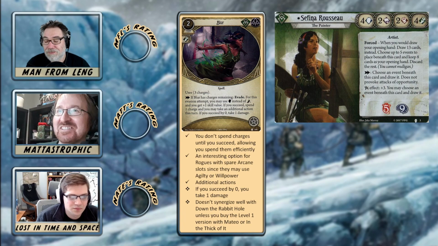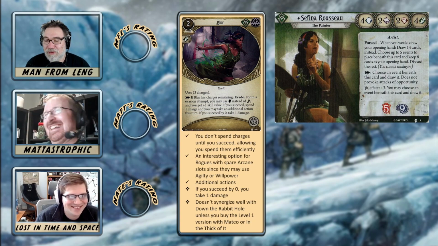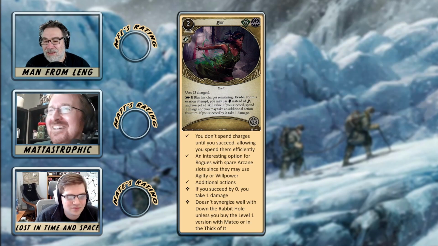But, well, she is on the artwork. She is. Oh, the artwork's not Leo Anderson. For some reason they decided players would prefer to look at Safina than Leo.